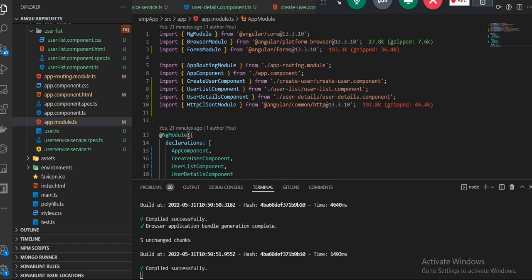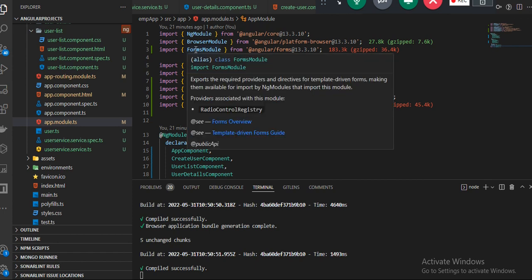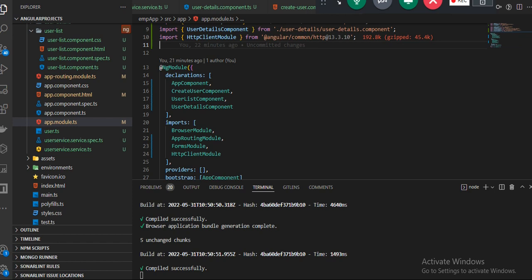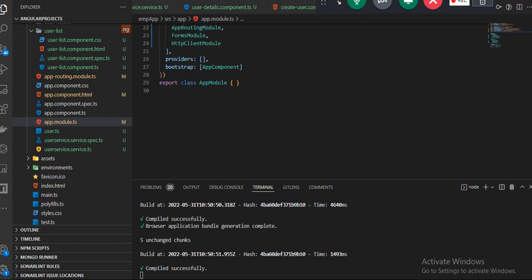In the same way, if you are using a form module, you also need to import the FormsModule if you are using ngModel. So for that you need to import the FormsModule and add it into this imports list. So these are two things you need to understand and do. Correct? We have also used the router, we have already seen it. So we are combining all the logic we have learned so far.